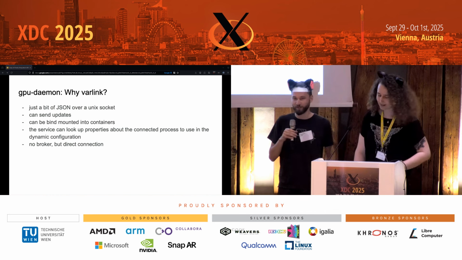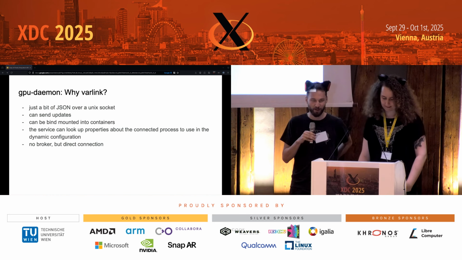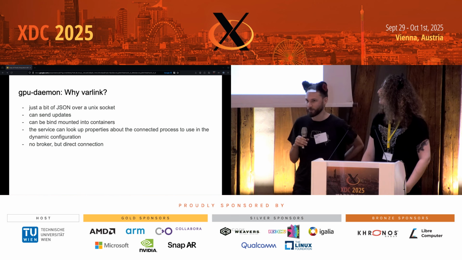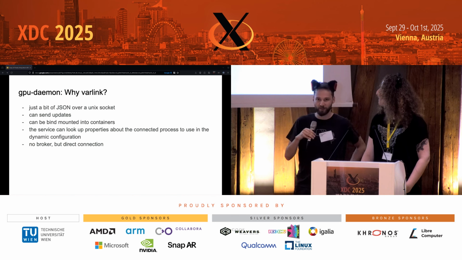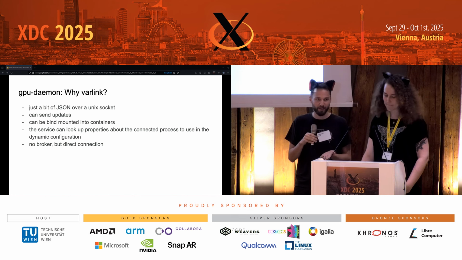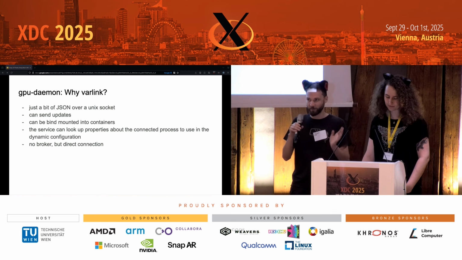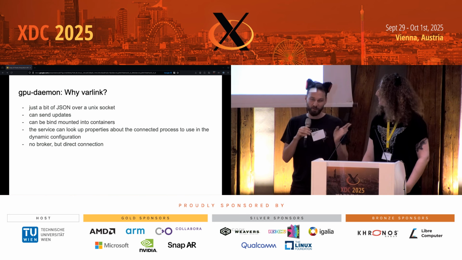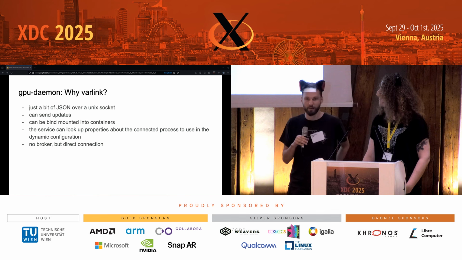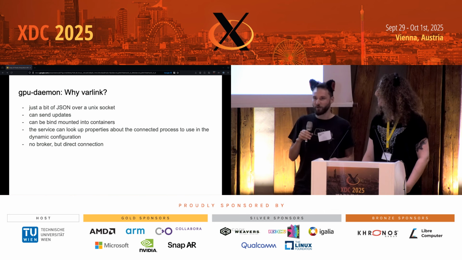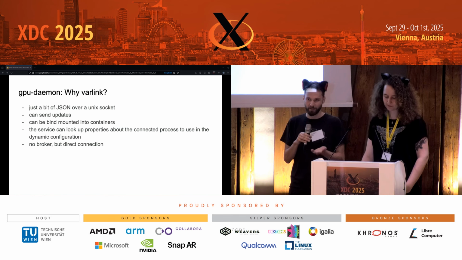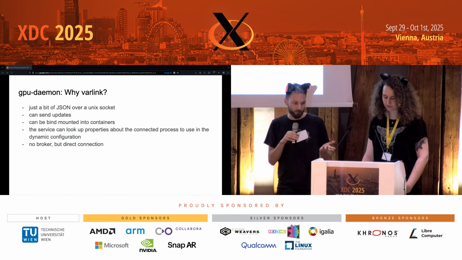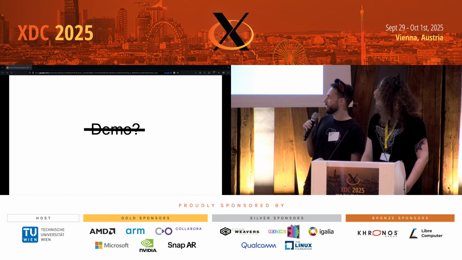There's always a question, when you create a service, of what IPC mechanism to use. We want to use Varlink just because it's really simple, it's just a bit of JSON over a Unix socket. It's much nicer than D-Bus in that sense, and it doesn't have this whole complex daemon structure in it. And compared to files, we get the ability to have events. If you have just a file, then nothing will ever change. So that's basically the rationale here.